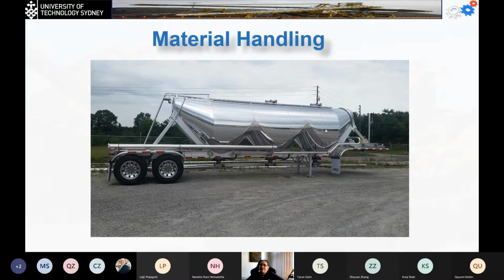Now, if I were to empty it, what we are going to do is, can you see this pressure tube here? We're going to connect it to a high pressure compressor, and the whole vessel is going to be highly pressurized. Then we're going to open the outlet here, and the material will start to flow in this direction and go to the silo. As simple as that. So this is one of the most common pneumatic conveying systems we have in our life.